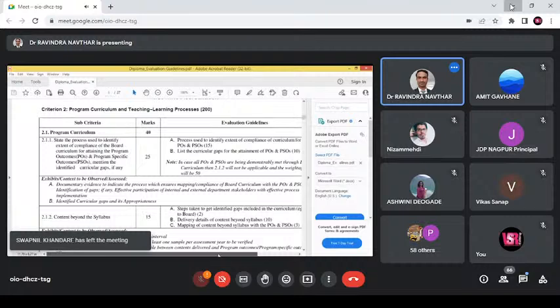Now this is more important: project reports and report writing, the evaluation is for 35 marks. In this, final year projects are there for different streams.